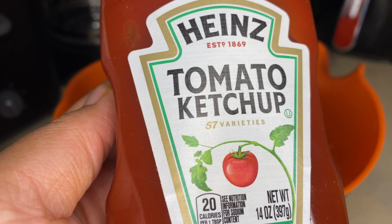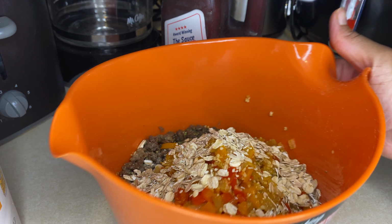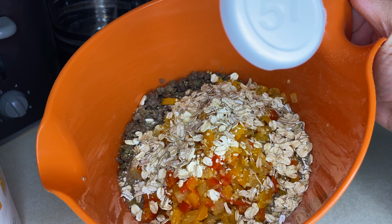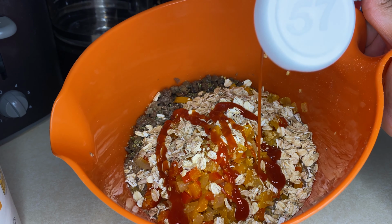Now we're gonna add some ketchup to the mixture. I don't really know an exact measurement or even an estimate. It's all about adding moisture to it. So you can taste it and see if it's moist enough or look at the texture that I have.